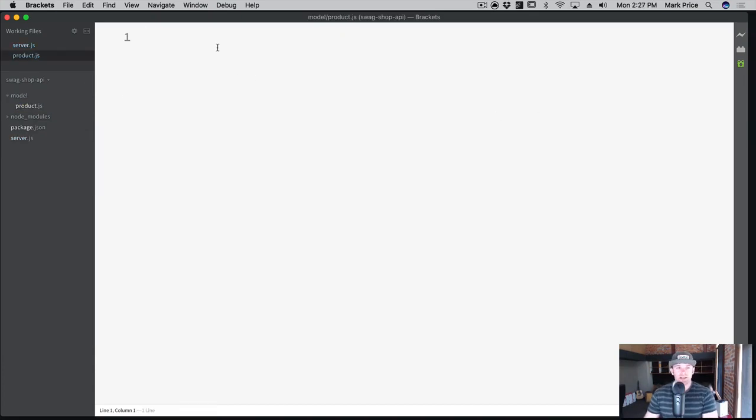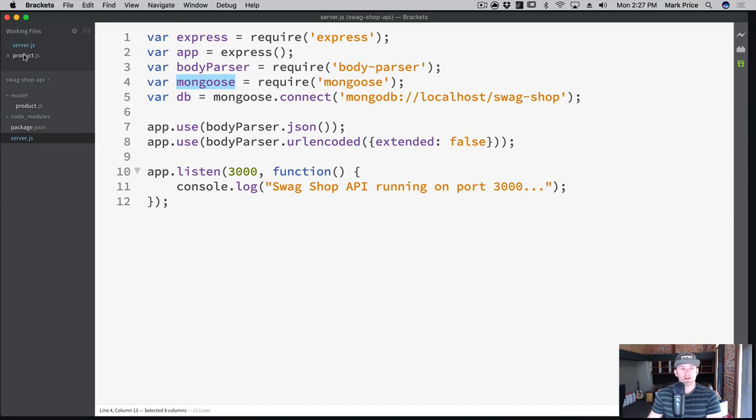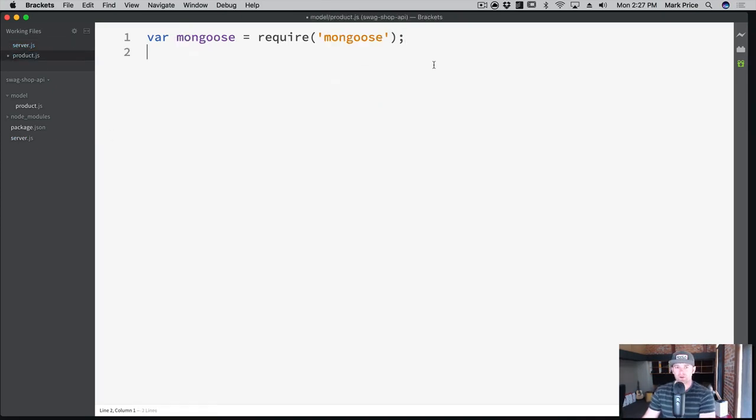Okay? And what we're going to do is we're going to import Mongoose again, because we need to use it. Okay? You have to import in every file. It doesn't carry over unless you write some code to make it carry over. So that's why we're importing it again. Meaning just because server.js is our starting file doesn't mean every other file that we use is going to be able to have access to that. Okay, so there's our Mongoose.